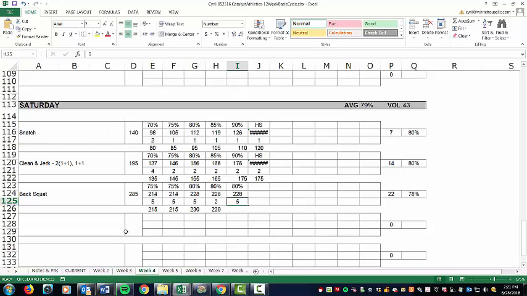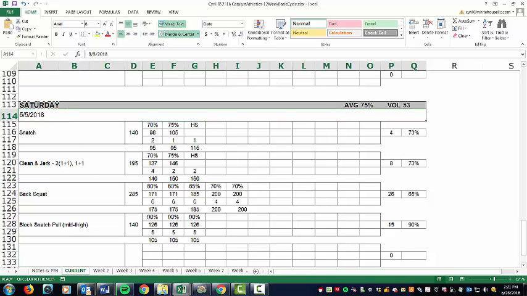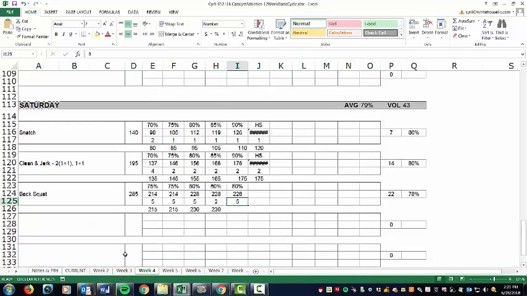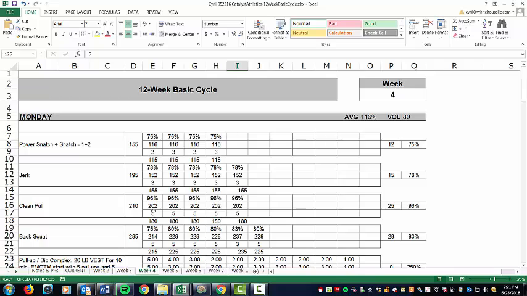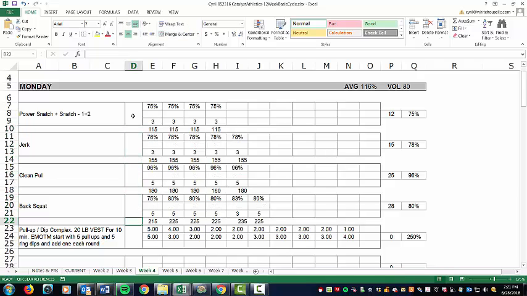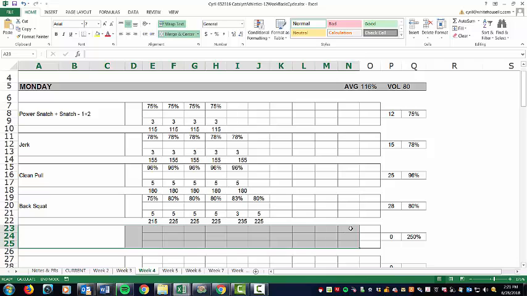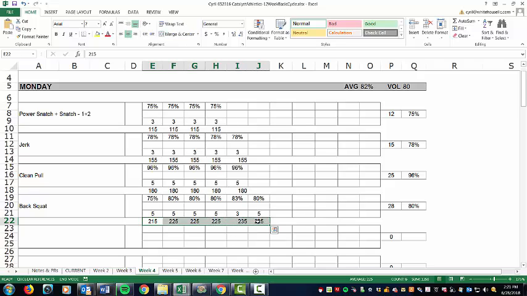This is a 12-week program. And at the end, we just cycle back to the first week and change the dates, obviously. So we're going to go to week 4. Go up to the beginning day, and you can delete the numbers in here because those were the numbers I used when I was doing this program, so it doesn't confuse you. Don't worry about any of this extra stuff. Don't need any of these weights. These are just what I used. All you need are the percentages and the number of reps.